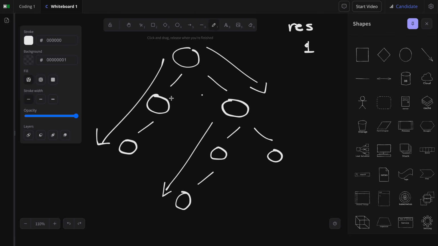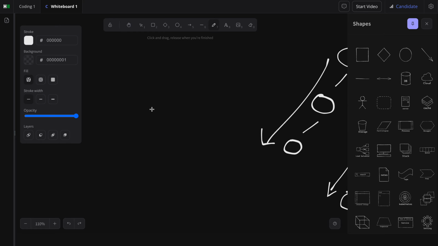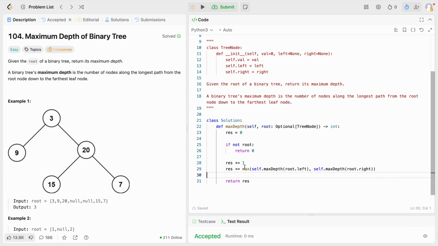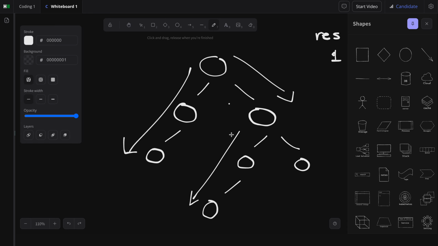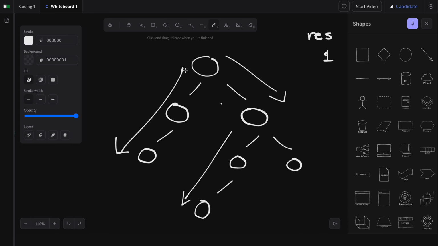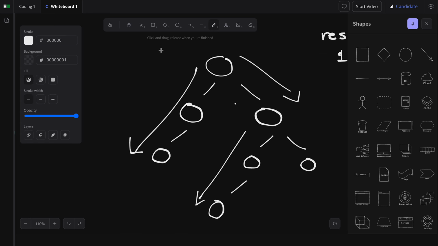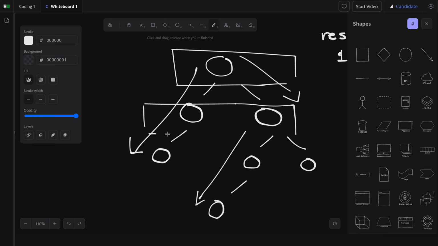And so actually, I was watching NeetCode, and what I'm doing here is a DFS, a depth first search solution with recursion, because we're going as deep as possible in the left subtree, as deep as possible into the right subtree. But you can also look at levels instead of how deep you can go. You can look at the first level here, then the second level, and the third level, and you get what I mean.